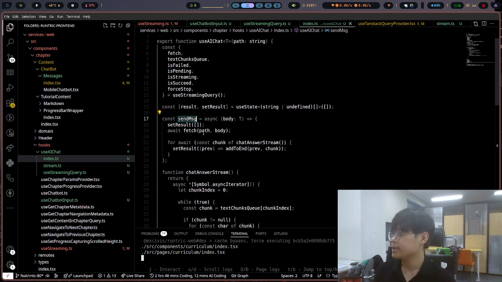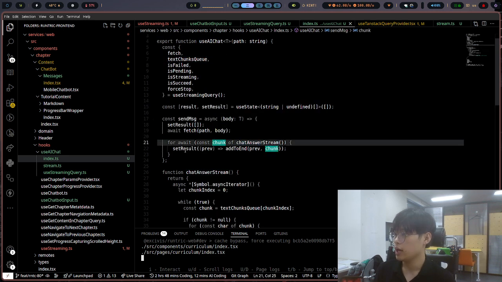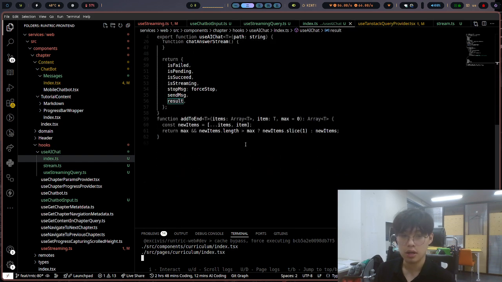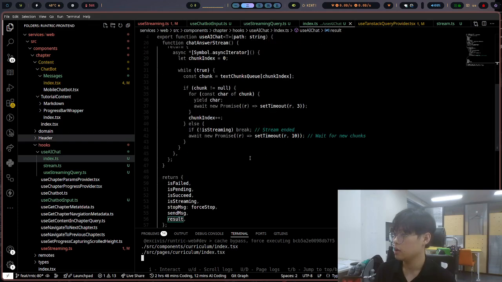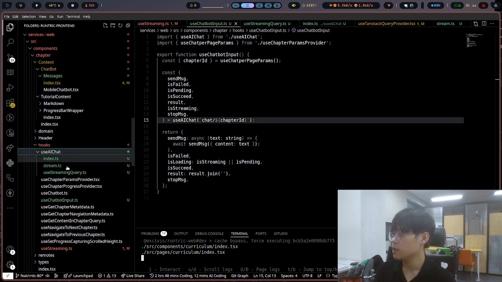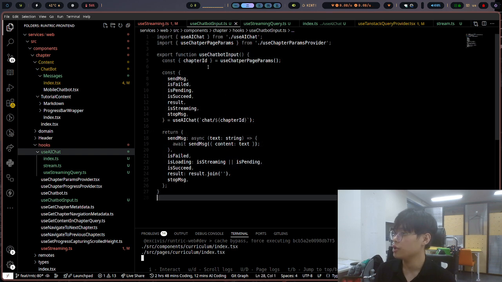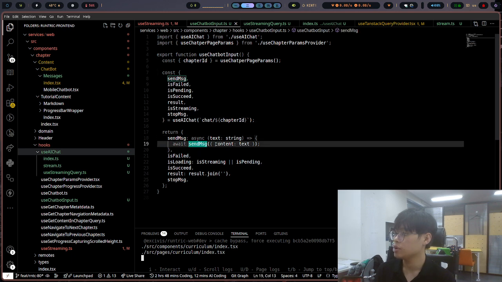So if the user clicks send message, it will get the body data for the post, and after that, if there's something changed on the text chunk and this streaming, it's gonna work, and the result is gonna be printed for the UI. And those kinds of things are really an abstract module, and I can just reuse it in this part, because this is also for the chatbot. So we can just make this kind of logic, put some API parameters, and I can just put the body rather than passing it here.